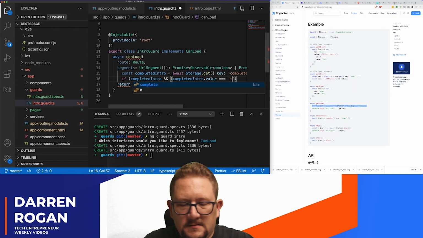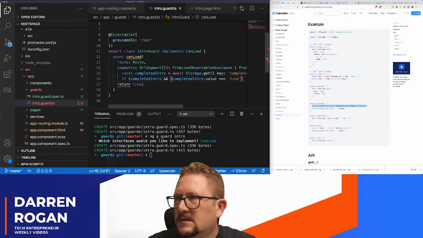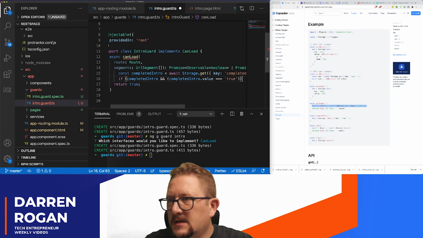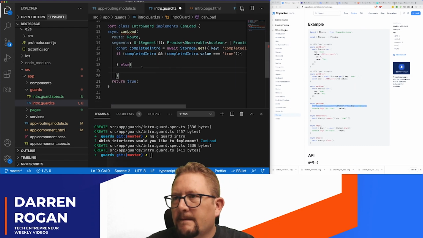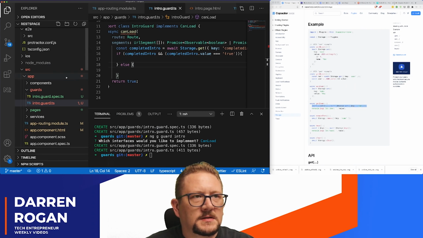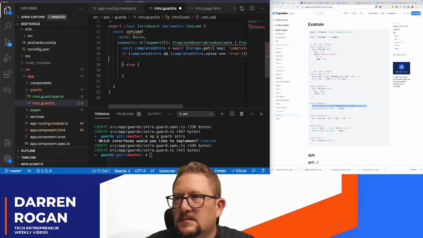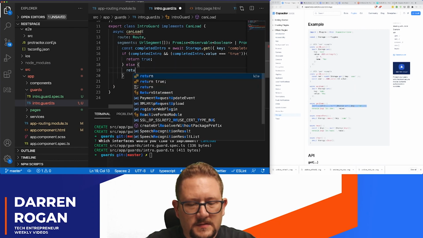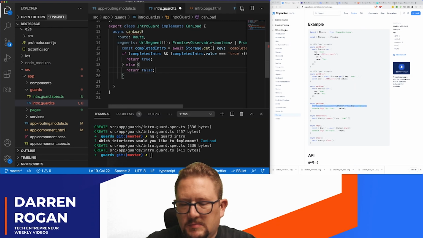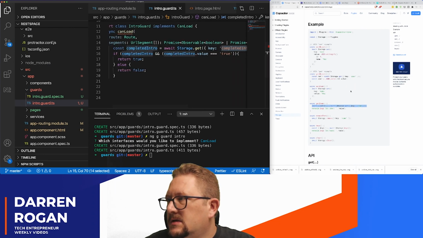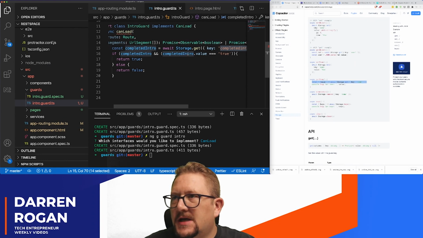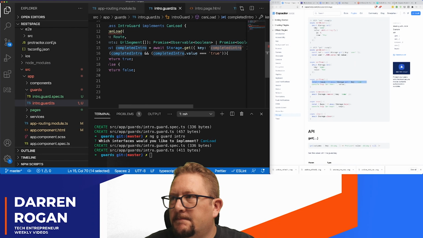Now the only thing that we need to remember is that this is actually a key value store, not a database, so it will persist everything as a string. Else, what are we going to do? So if they can load it, then yeah, that's what we want to do. Else, we do not want to do it. Okay, so this returns true here, and this should return false. Okay, so this is checking that we have a completed intro in the storage, which allows us to check if it has been populated, then it should be true.